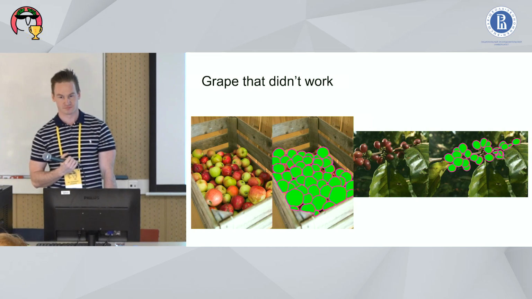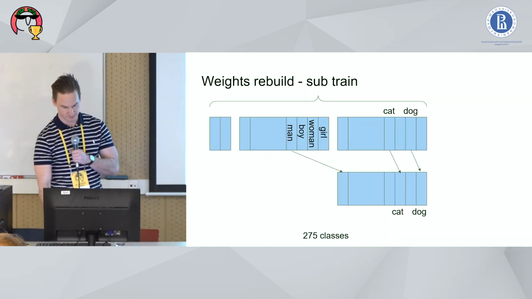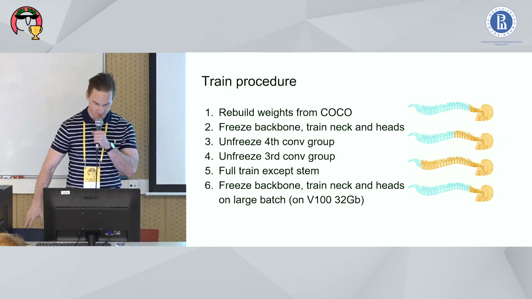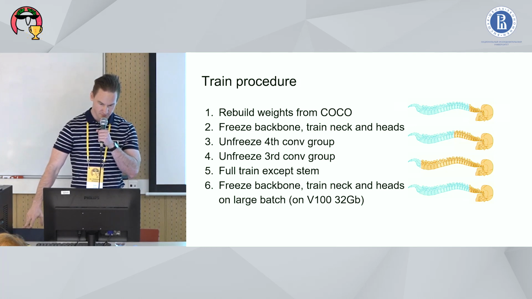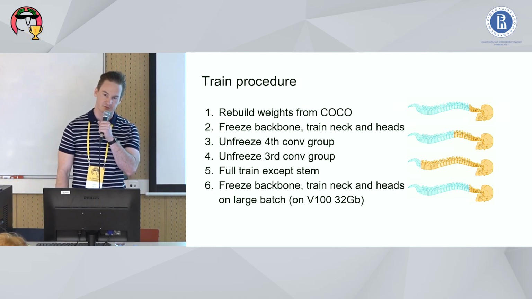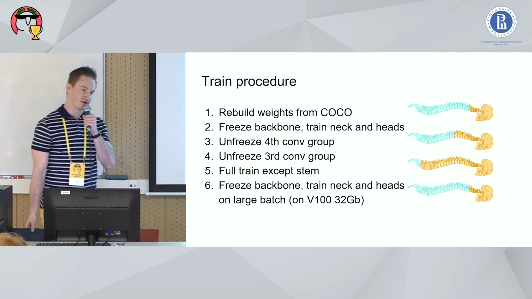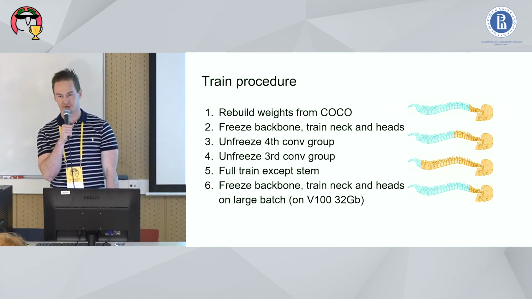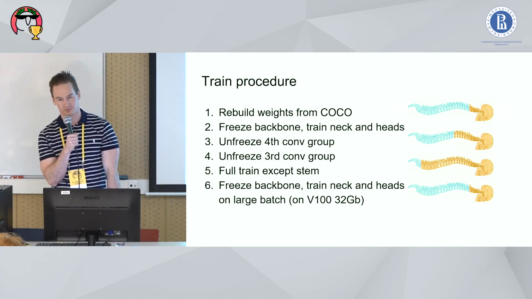Can you please go to the slide with the training stages? Yeah. What was the point of the full training except STEM? It's a kind of standard approach in detection. They always don't train STEM because the first part of the convolution is the same for all kinds of tasks in image classification and detection. Okay.